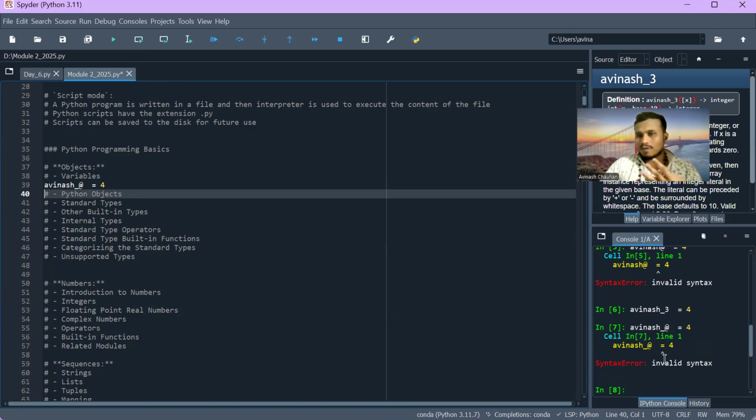So these 4 points we have discussed till now. The last and the most important point is that you can't name a variable with keywords and reserved words. Most of you guys know what keywords and reserved words are, but some of you obviously don't, right? So what are keywords and reserved words? Keywords and reserved words are things which are already being used in Python, right?